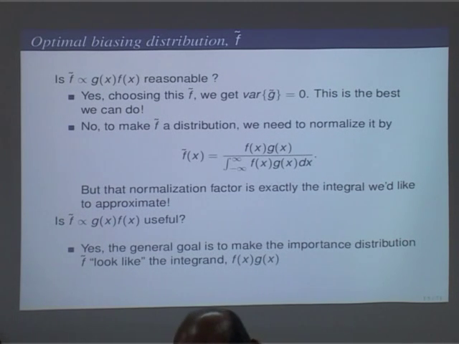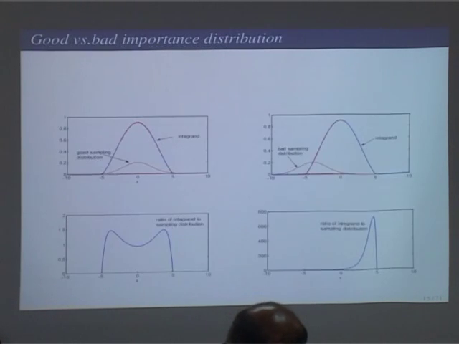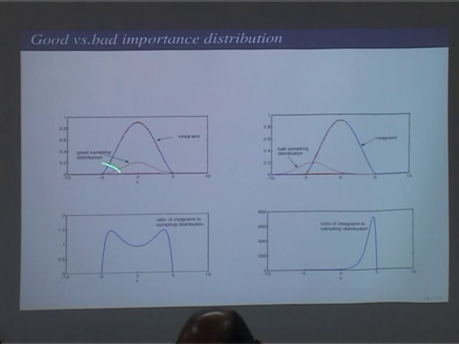Finding such things is non-trivial, for sure, especially in high dimensions. But we'll look at just a couple of examples here. I mentioned how sometimes we're interested in the mass of a distribution, or in the mass of a function, here just integrating this blue function. And sometimes we're interested in the tail. So here's a mass example.